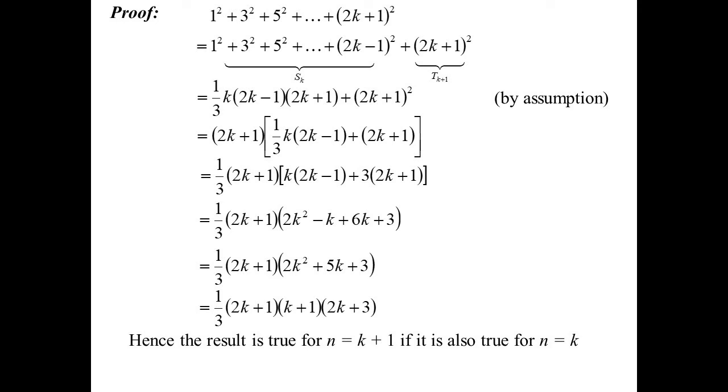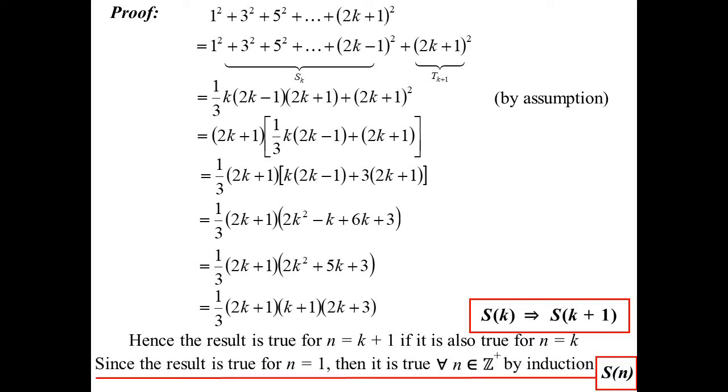So now I finish off the deductive part where I say, well, hence, my result is true for k plus 1, if that assumption that I substituted in is true, because that was the key part here. This proof only works if that assumption's correct. If that assumption's wrong, then this proof's a piece of garbage. So that's why we write it down. We're making the point that yes, I've proven it to be true for k plus 1, but it only works if my assumption is correct. So that's the deduction. Now we finish it off with the induction. Well, since I know it's true for 1, then it must be true for all integers by induction. We can now induce it to be true for everything.